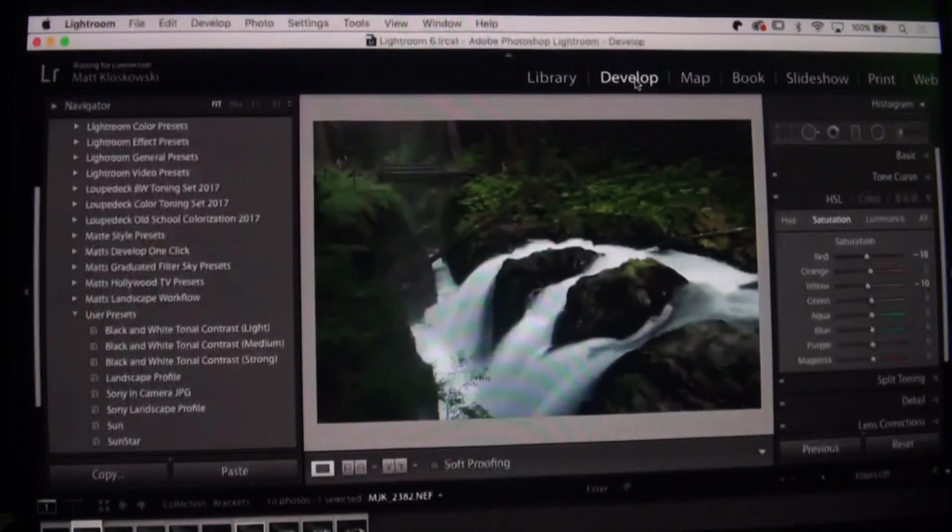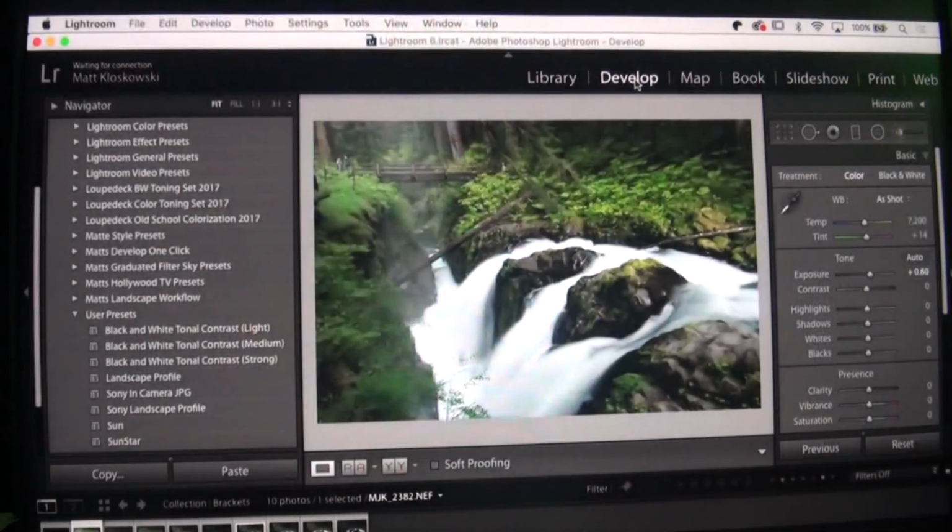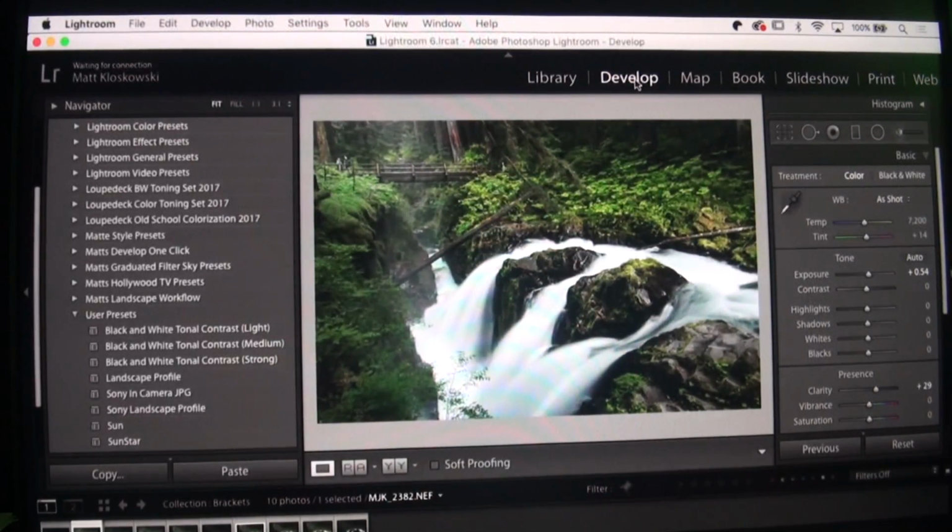So, some people, imagine you literally sit back at your desk and you're moving sliders here. Here, where's my exposure? Exposure. You're kind of sitting back, just moving stuff around. Clarity.